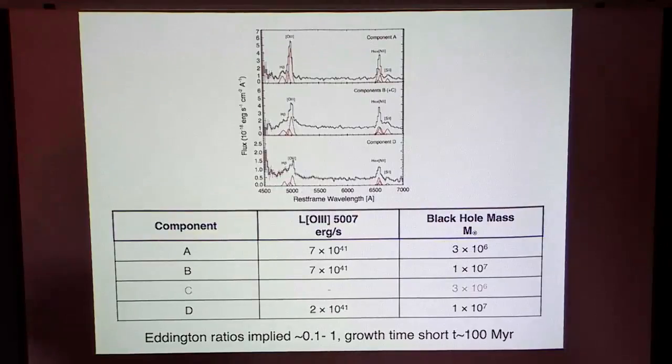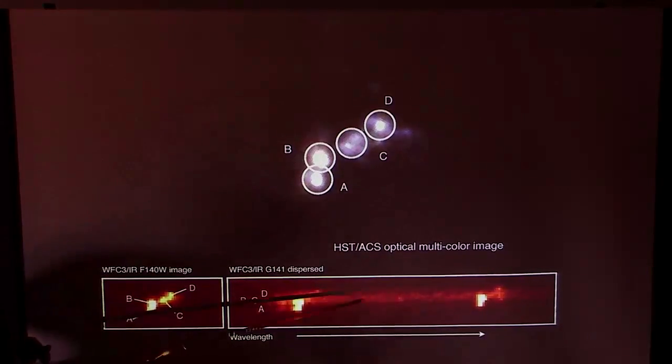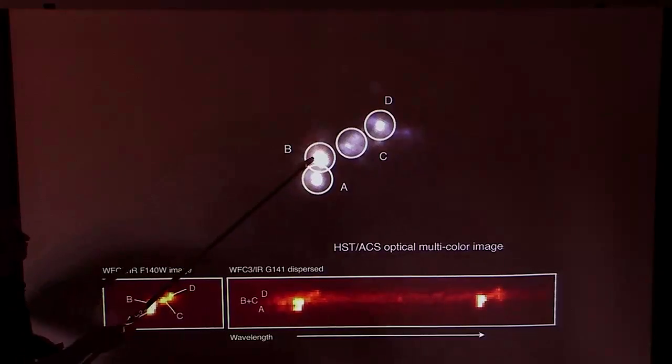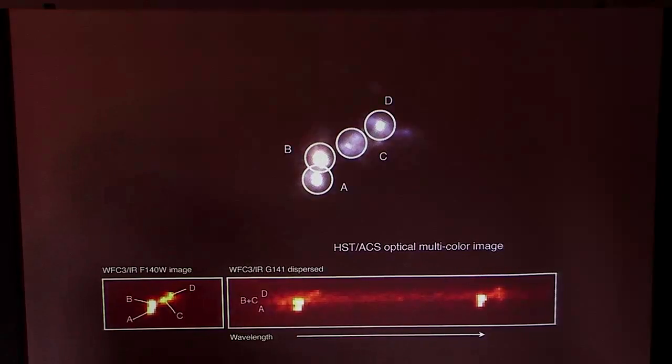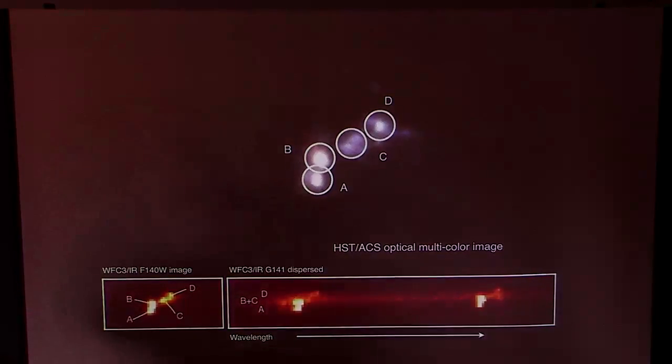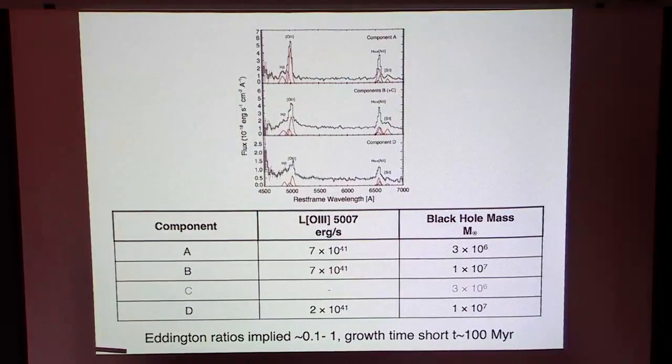Which ones do you think have AGN? A, B, and D. C is too faint, and you disperse in this direction, so B is almost completely covered by C. Do you have them on the BPT diagram? Sorry, the [OIII]. You can't put them on BPT diagrams because the resolution is so low that H alpha and [NII] are completely blended. But is the [OIII] to H beta so high that it has to be above the lines? Look at the second spectrum. That's a 10 to 1 ratio. You rule out star formation when [OIII] to H beta is 10 to 1, regardless of other line ratios. The first one I might buy, the second and third one.